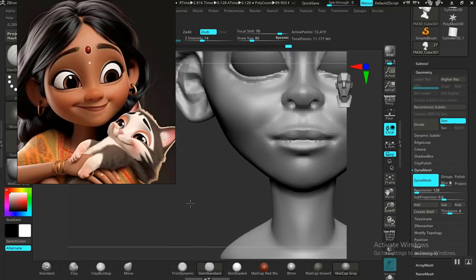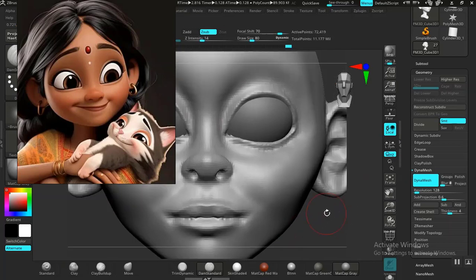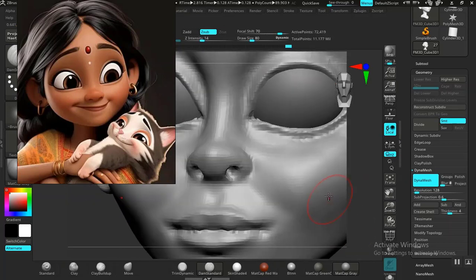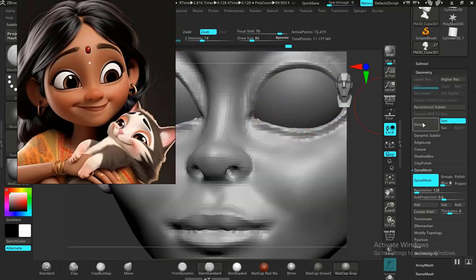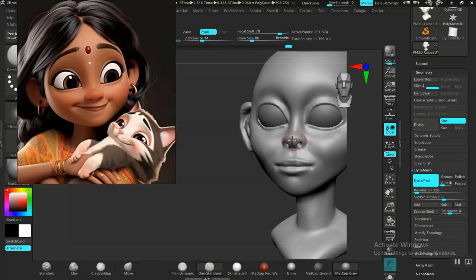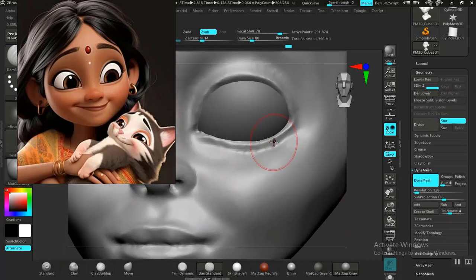Okay. Let me just subdivide this one more time. So can I have the eye a bit sharper. Then take down the smooth brush size, smooth intensity rather.